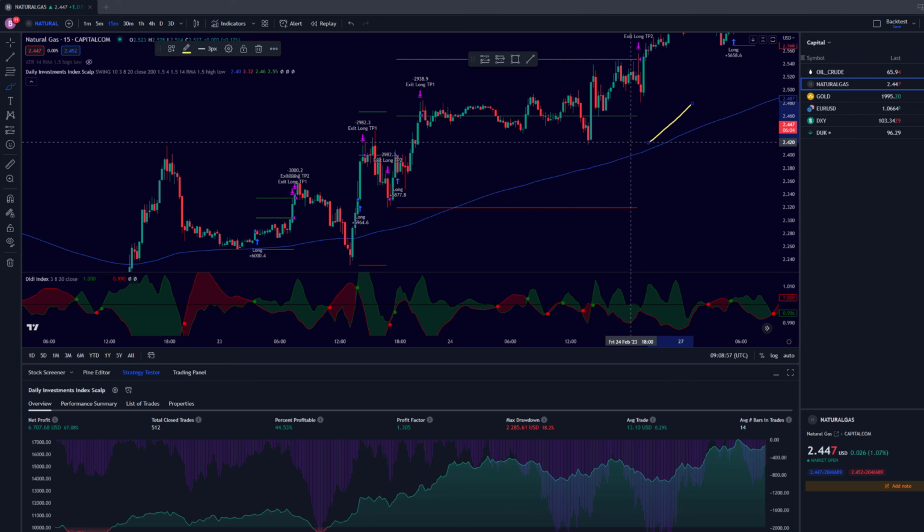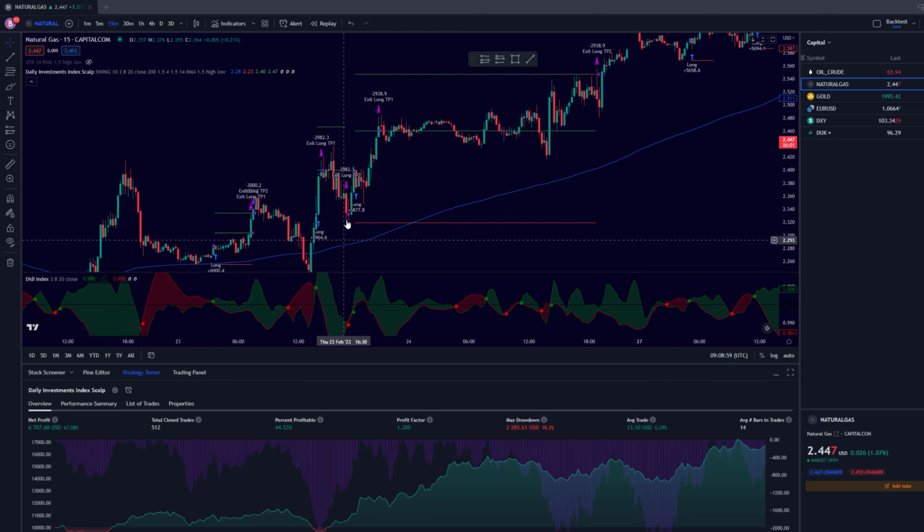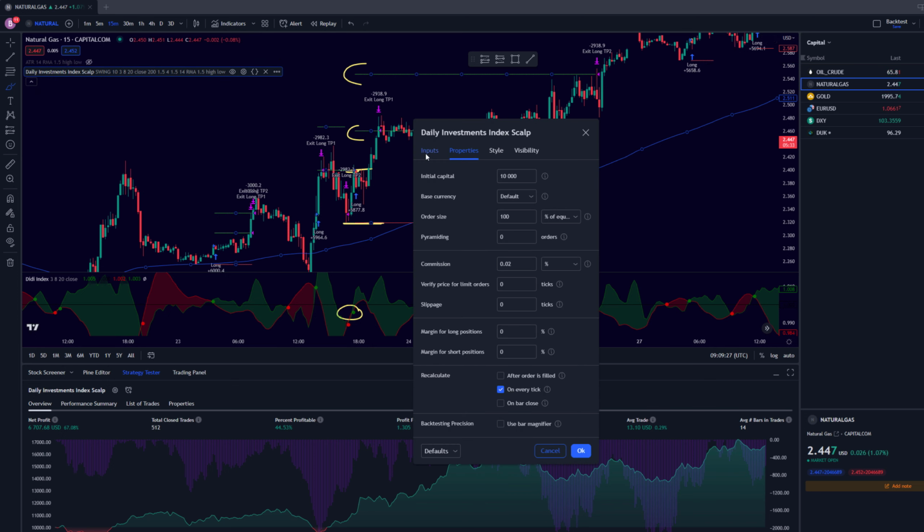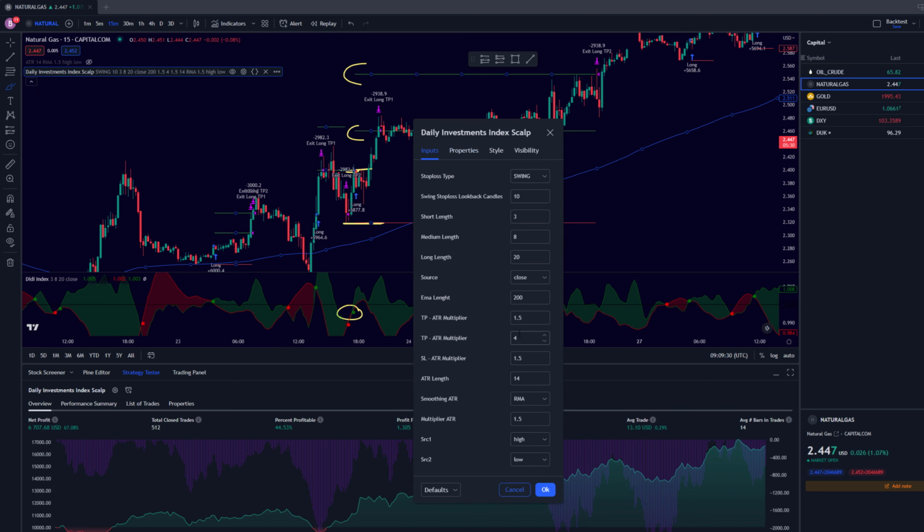So which are the settings that I'm using? Well, if you take a long position, just as an example, you have a green dot here, so it says, hey, go for the next candle, take a long position. So it's here in the code, exactly there. So that is where we take a long position. You set your stop loss on this swing low. Your target profits for this one are ATR levels. So the first level is, let me double check before I say something wrong, 1.5, and the second target point is 4.